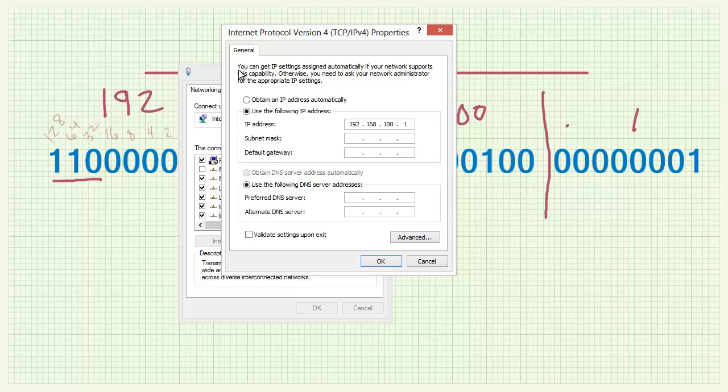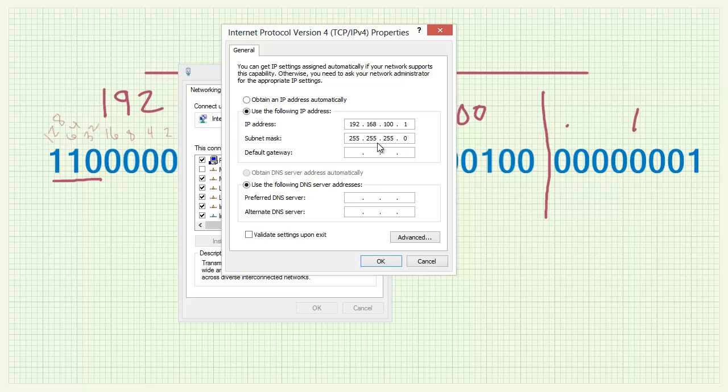192.168.100.1. Now watch what happens when I move my cursor from the last octet of the IP address field down into the subnet mask field. Notice that it already knows, or it presumes, that the dividing line between network and host should occur right here: 255, 255, 255, 0.